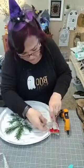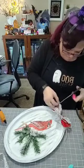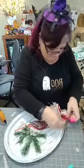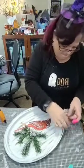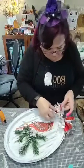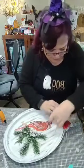Make sure you can see that other little piece. Move the glue gun a little bit. And then we need to trim and fluff. Okay. Trim and fluff. That little piece of red. There you go. Back up to the top where you belong.